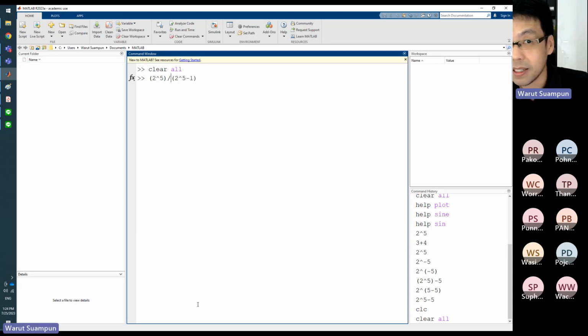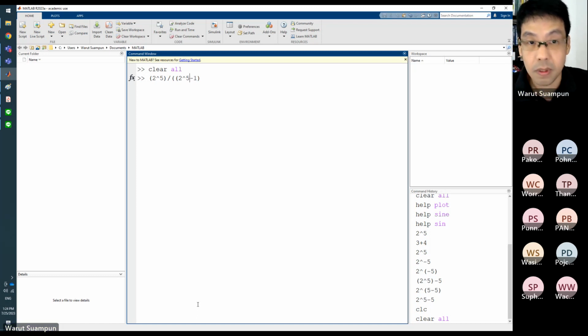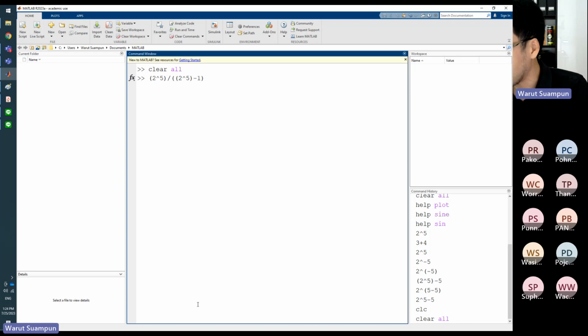Now, we tested this already. That minus 1 comes later, so we don't have to put anything right here. But if you want to make sure, you can put another set of parentheses to group this together like that, so that we know it's 2 to the power of 5 and then minus 1. But since we know the grammar on this already, I'm going to take it out to reduce the redundancy of the syntax.